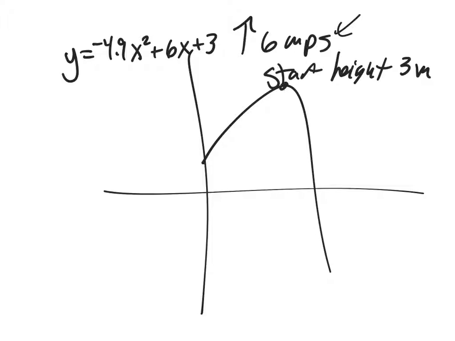Do I know how high it went? No. Could I figure it out? Yes. Do I know how high it was when it started? Yes. How would I figure that out? Yeah, but it's the y-intercept, so you could set x equal to 0. For the y-int, you'd set x equals 0. For this spot, there's a formula for that. There's an app for that. What is it? X equals negative b over 2a.